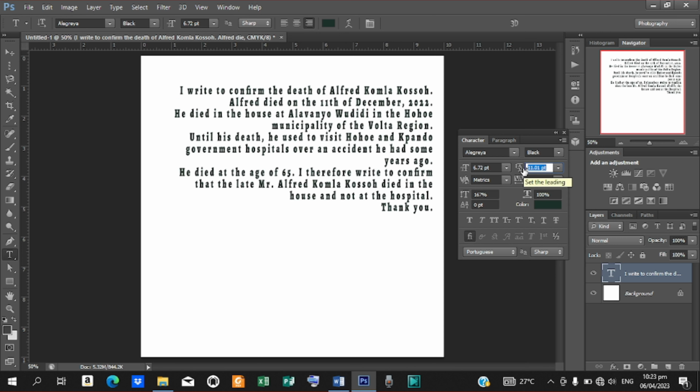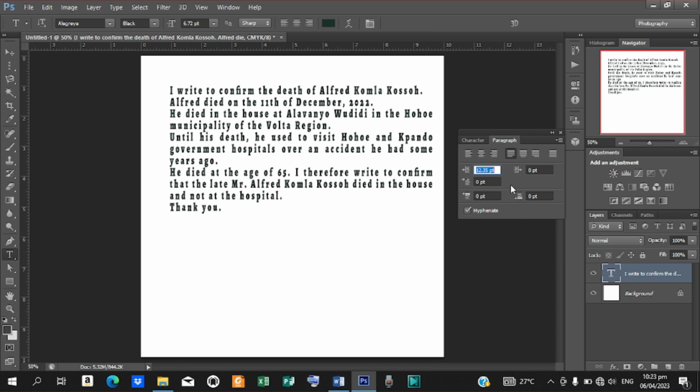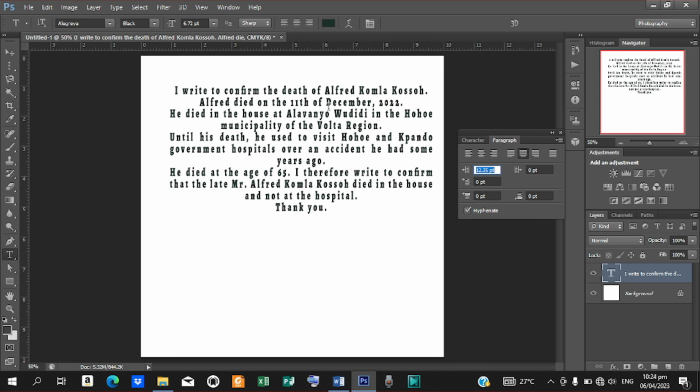Now I want to justify this, so I'll go to my paragraph like this and choose. You can see that these ones are open, so I'll choose this. If you choose this, this is what will happen. Then let me justify to the last sentence and see what will happen.